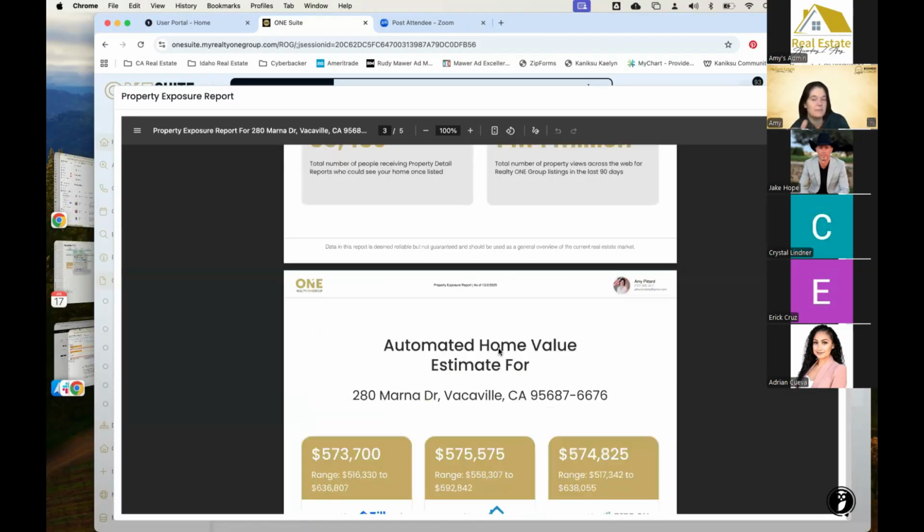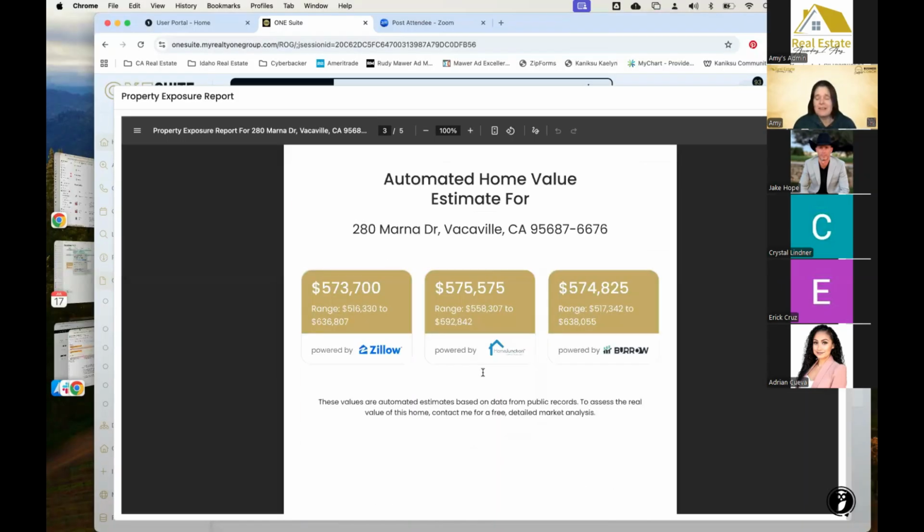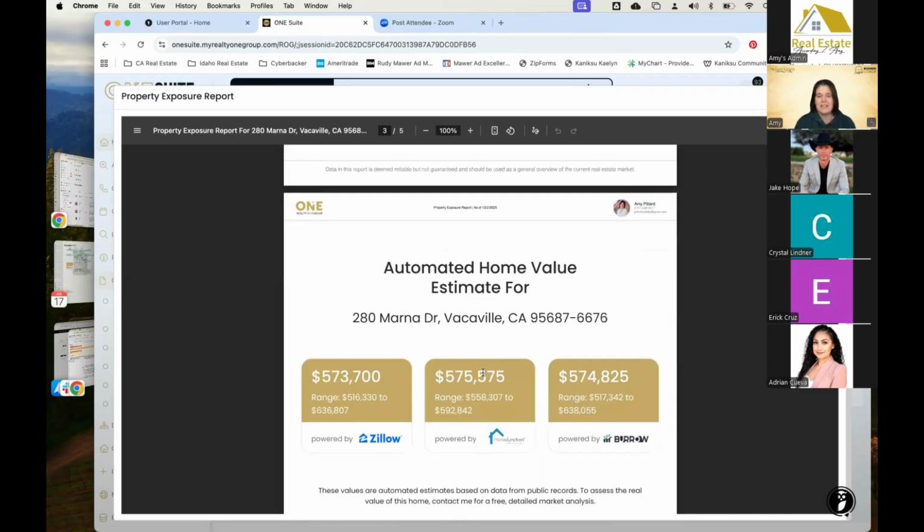So it did skip over that valuation. Oh, there it is. Look at that. It just didn't populate. So if you're having problems with an updated report populating this information, then just run it as a new report. Again, I haven't had an issue with that up until today. So it seems to be a glitch happening in the system today, but it does give you that automated home value from 3 different systems. Anyways, so there you go. These trainings aren't meant to be long, just super quick, to show you the tech that we have at our fingertips. Any questions or thoughts or ahas on this before we wrap up today?